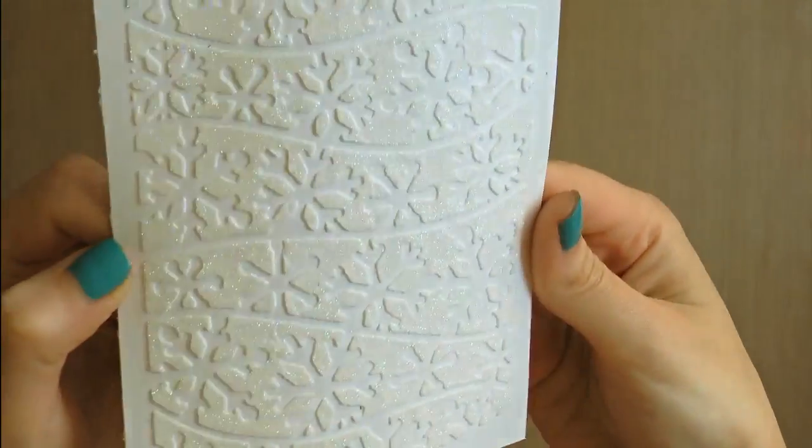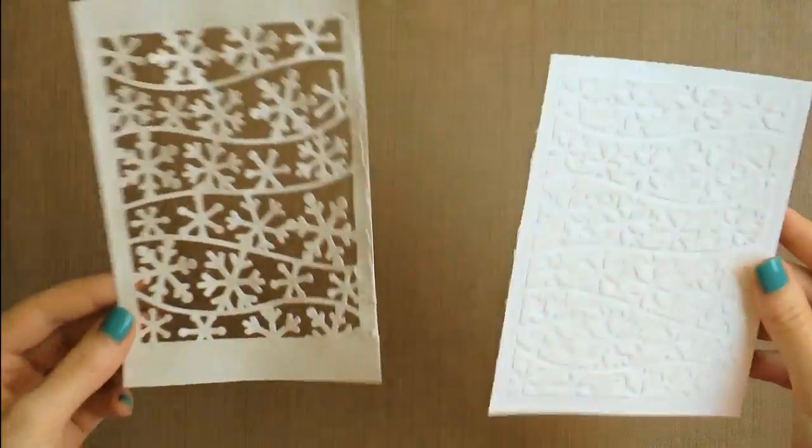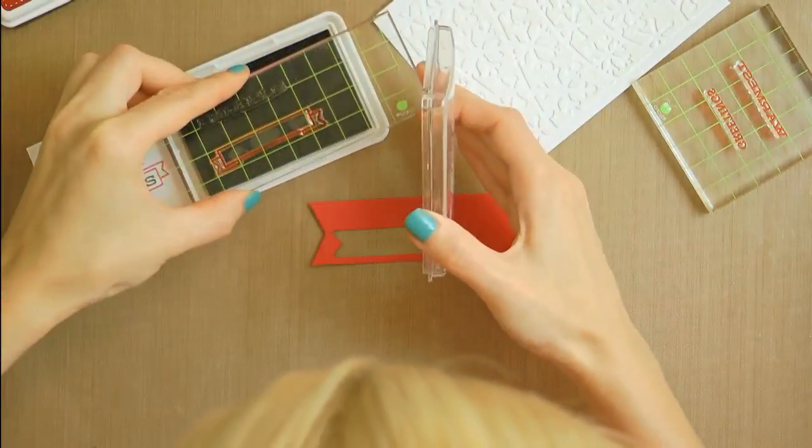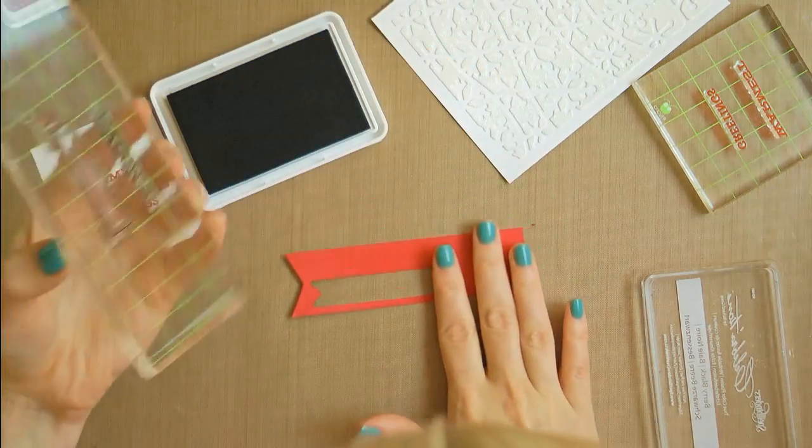Now that my background is done, I can go ahead and start working on the rest of my card. I plan to make a vellum tag with a stamped and heat embossed holiday greeting. I'm using a stamp set from Hero Arts to do my stamping today.